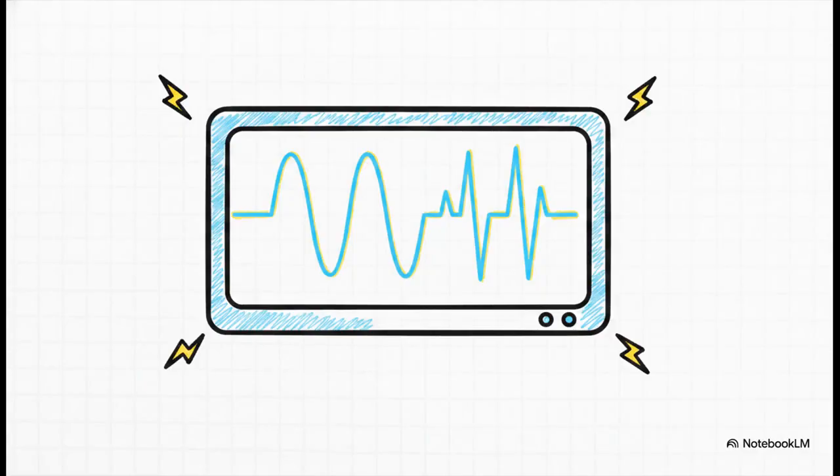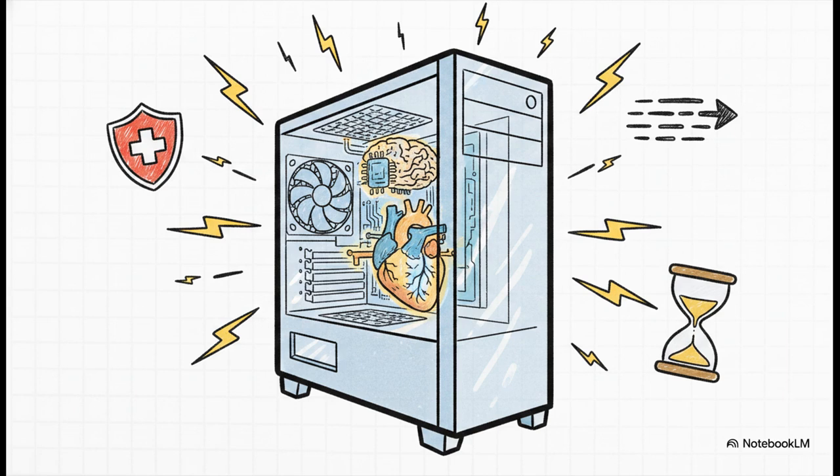And the power flowing through those systems has a highly specific pulse. Standard PC specs require alternating currents somewhere between 85 and 264 volts at 50 or 60 hertz. Add in active power factor correction for efficiency, and you have the precise electrical heartbeat required to keep the machine running safely. So bringing it all together, just like with the human body, understanding your PC's internal anatomy is the vital first step to maintaining its health.